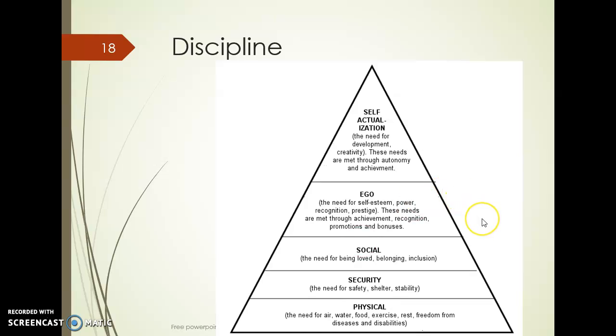So you've probably seen this before, Maslow's hierarchy of needs. So remember when we've talked about this theory before, that Maslow says that we cannot reach our fullest potential in life unless all of our needs are met. So what does this have to do with our discussion on discipline? Well, remember, children will not be able to reach their fullest potential until their needs are met in our classroom. So we can't ask them to perform at their optimal level if they're scared or hungry or their basic needs aren't being met.